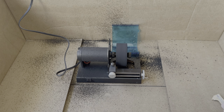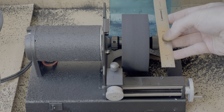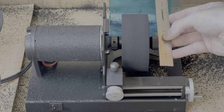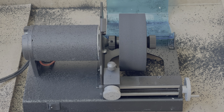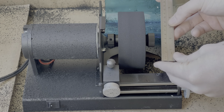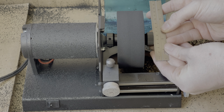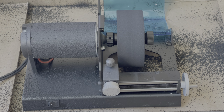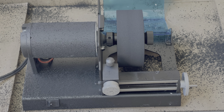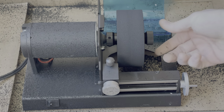Oh, let me also test the, just kind of eyeballing it here, just because I can't go completely across it. Looks like we are just under. There we go. 100 centimeters. That'd be 100 millimeters. Or I'm sorry, 10 centimeters. That'd be 100 millimeters. But I can't be for sure.